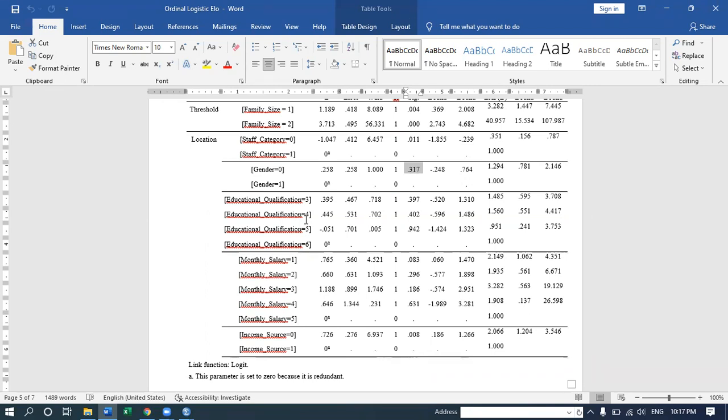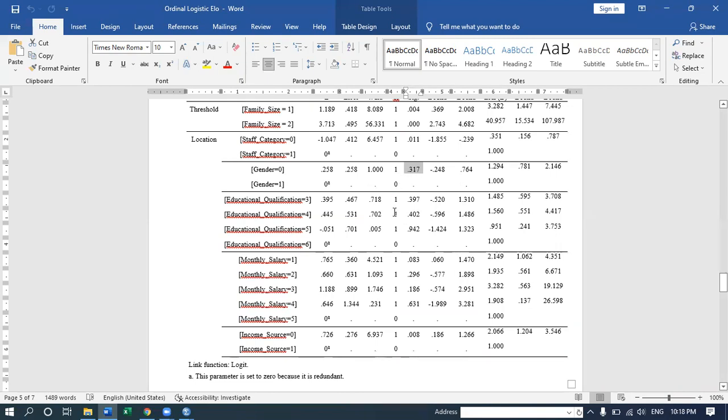We'll talk about the educational qualification. They have MSc, BSc, PhD. Will it affect the number of children they will give birth to? Will their monthly salary affect the number of children they will give birth to? Will, if they have another source of income apart from what they earn as a university worker, will it affect their family size? So now the essence of this work is to end up in decision making. You make recommendations and tell them things that can influence the family size of university workers.